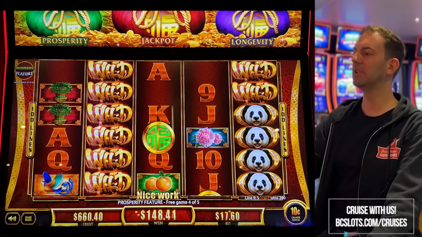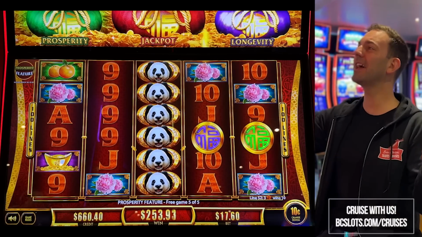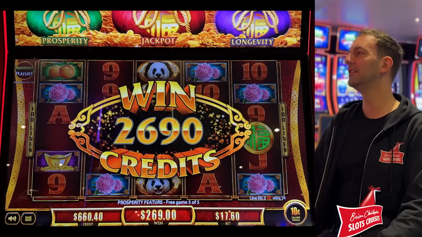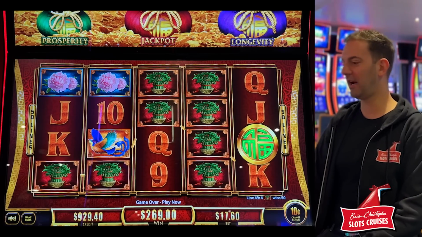Okay. A little something in there. One more spin to go. We're at 250 now. Spin! All right, there you go. 269 that time around. Almost back up where we started. Not bad, 929. You know, let's go up to the highest bet now.